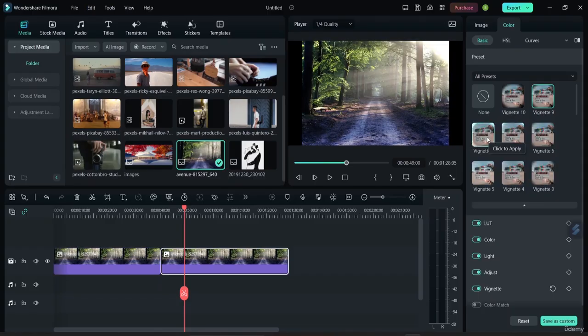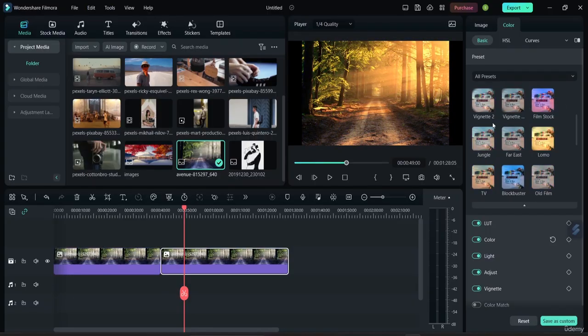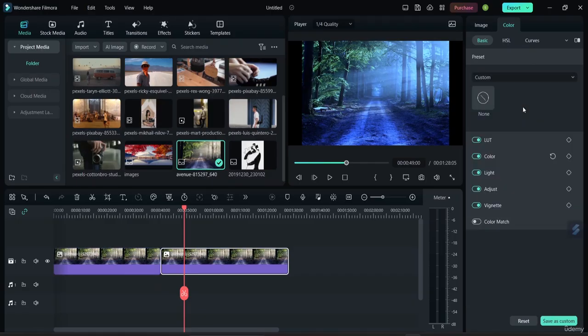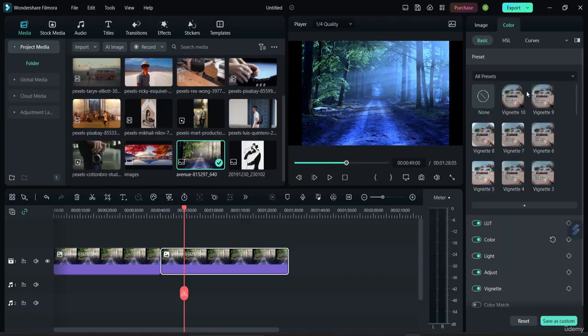Actually, there is no set rule about which one we have to use. Basically it depends on us, like how we really like to see our picture or our video. So here we can see different types of presets. If you want to see all the presets, we can click from here. Here we have the warm max, cool max, the boost color, the shadows, and many more. We can also customize from here if we have any type of preset.